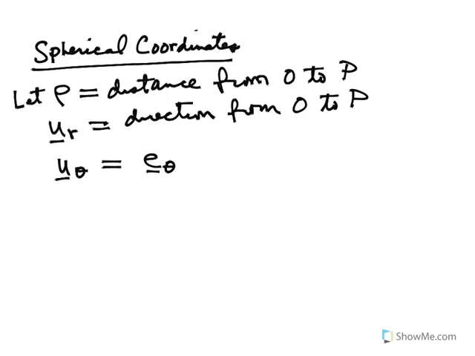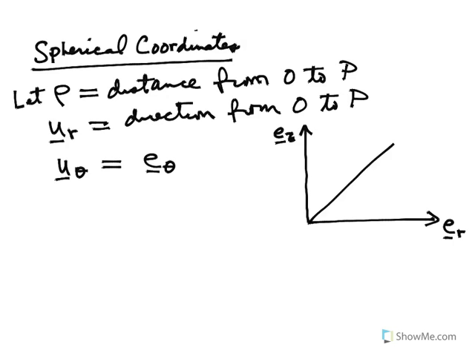So let's see what this actually looks like if we draw a picture. A picture over here actually has U sub R looking like this. There's E sub R, there's E sub Z. This direction right here is going to be U sub R. And then this direction, which is into the page, is U sub theta, which I already denoted was the same thing as E sub theta, but what I really care about here is U sub theta.